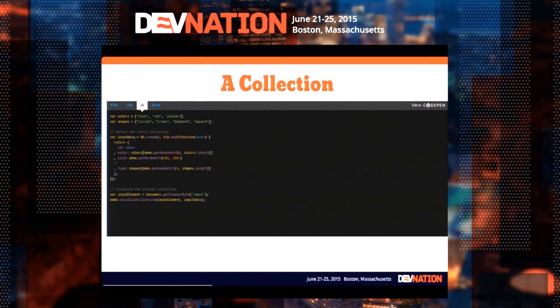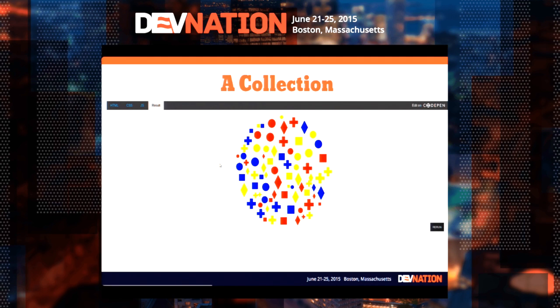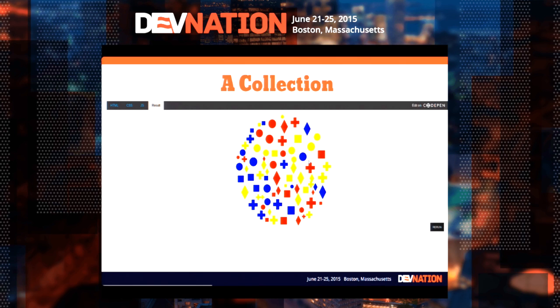Basically, we're creating an array of objects, which I then pass to my visualization code, which will draw out the blue, red, yellow, circle, cross, diamond, and squares. So here we see a collection, what we think of as a collection. We have the ability to access, at the current time, every object in the collection.